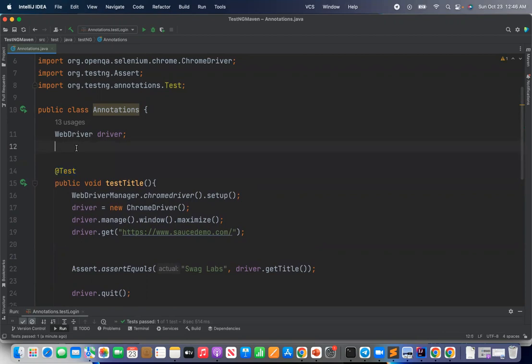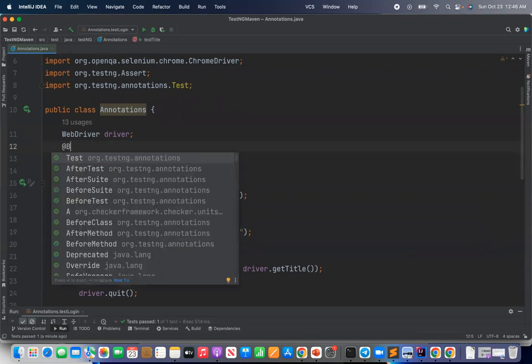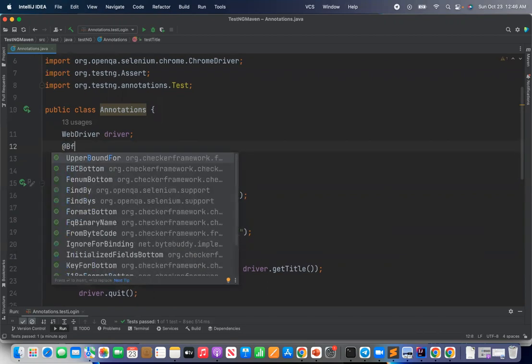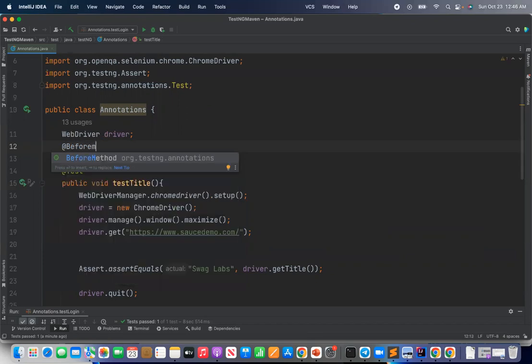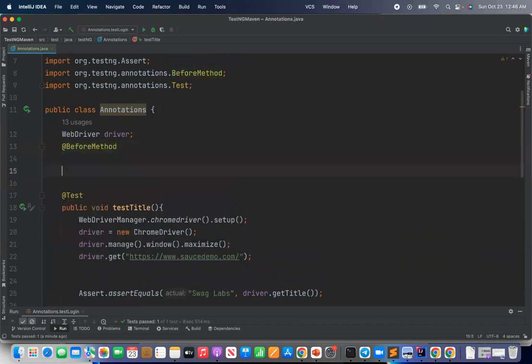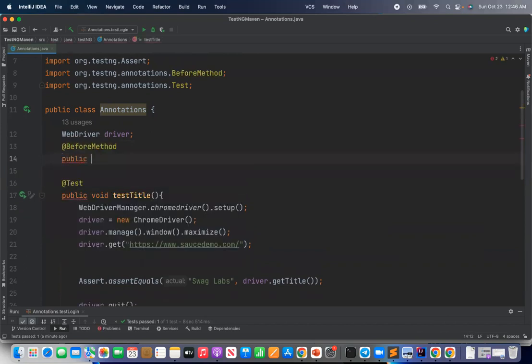And what is this method? Let me show you. This is called the Before method. So the Before method runs before every single test case.